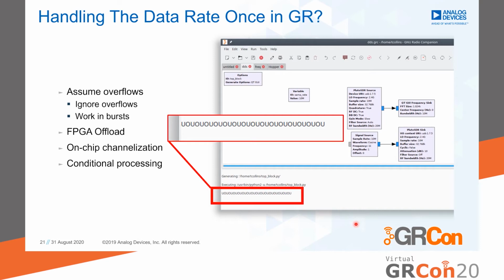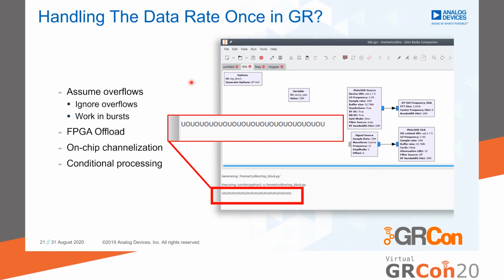The first thing is really always, when we're talking about dropping samples on the floor, we usually refer to that as overflows. And you'll see these O's and U's that appear. These are part of the Pluto SDR blocks and all of the FMComms blocks, but we've grabbed this O and U notation from the USRPs, if you're very familiar with overflows and underflows in those blocks. Now, in your application, do these matter? Do you care about losing data or pulling a buffer and having the next buffer not be contiguous to that? That's really dependent on the application that you're going after.